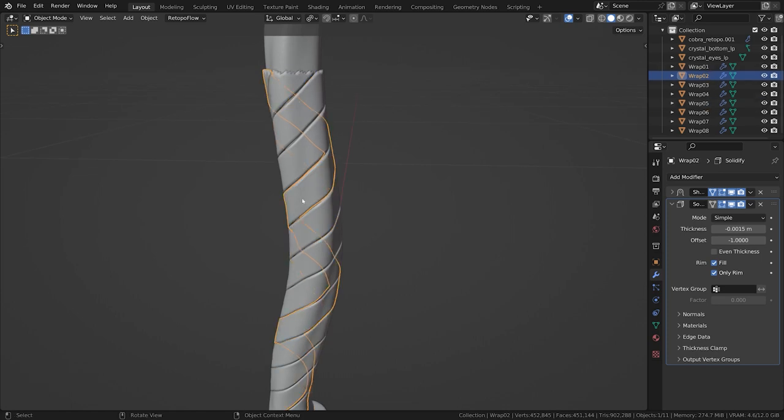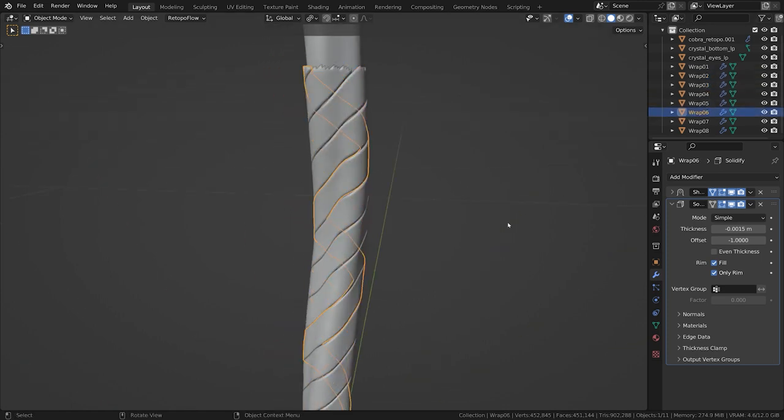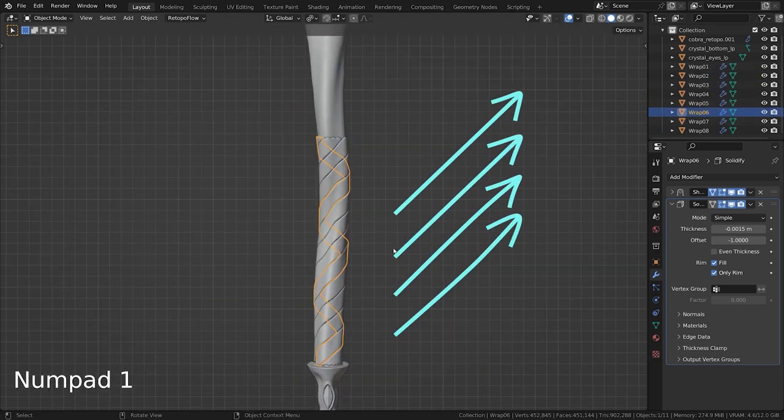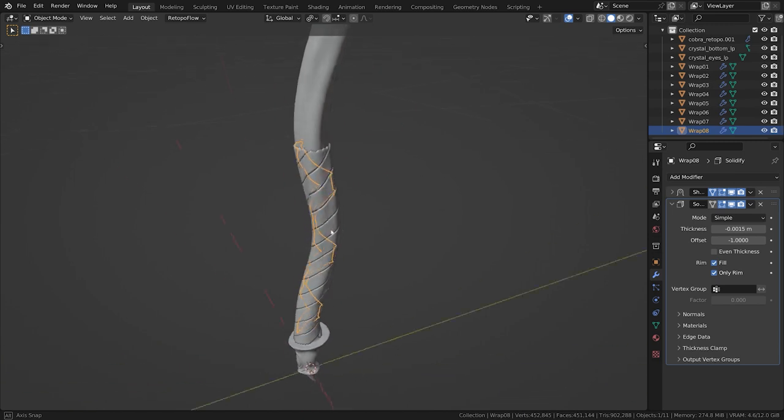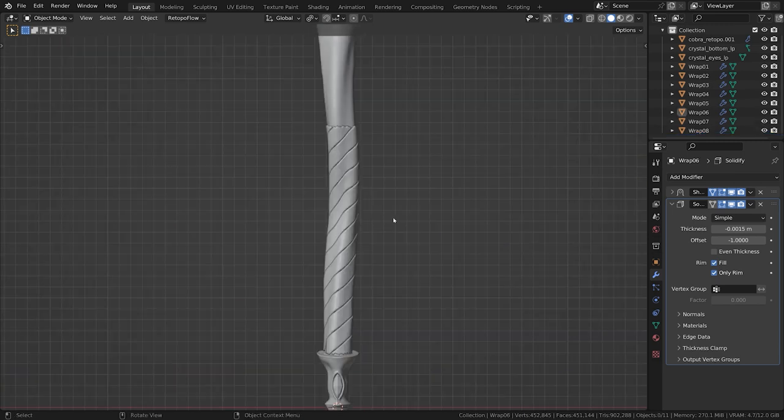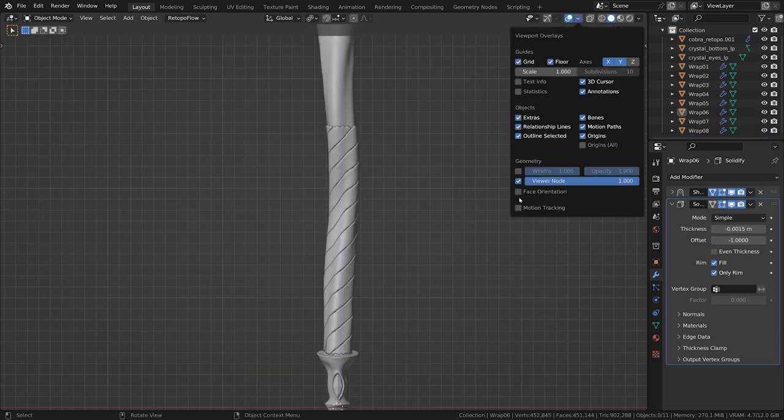And as you can see here, the ribbons only extend in one direction now. Something must be wrong. The first thing I always do when debugging is checking the normals. This is a good practice that you should also adopt. Let's activate the face orientation overlay and search for any inverted normals.